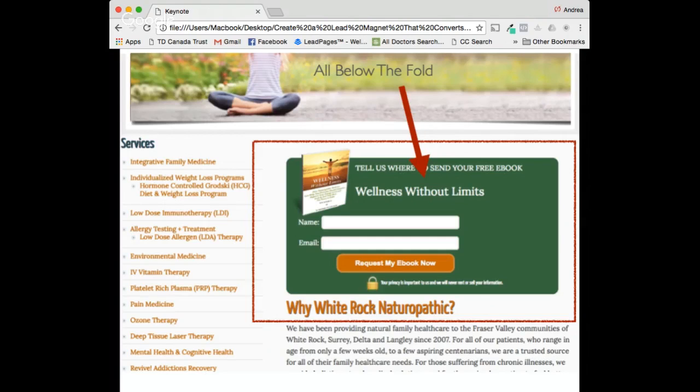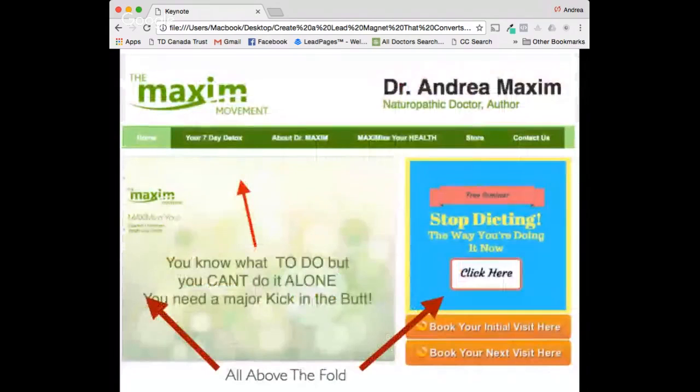The other thing is, see in this orange button how it says request my ebook now. That isn't nearly as engaging as something like download now or get in your inbox now, or something that's a little bit more exciting and immediate. Request my ebook now almost sounds like I'm going to give you my name and email, and then you're going to decide whether I get the ebook or not, and I don't know when that's going to happen. So be very mindful again about the words and the terms that you use in those buttons.